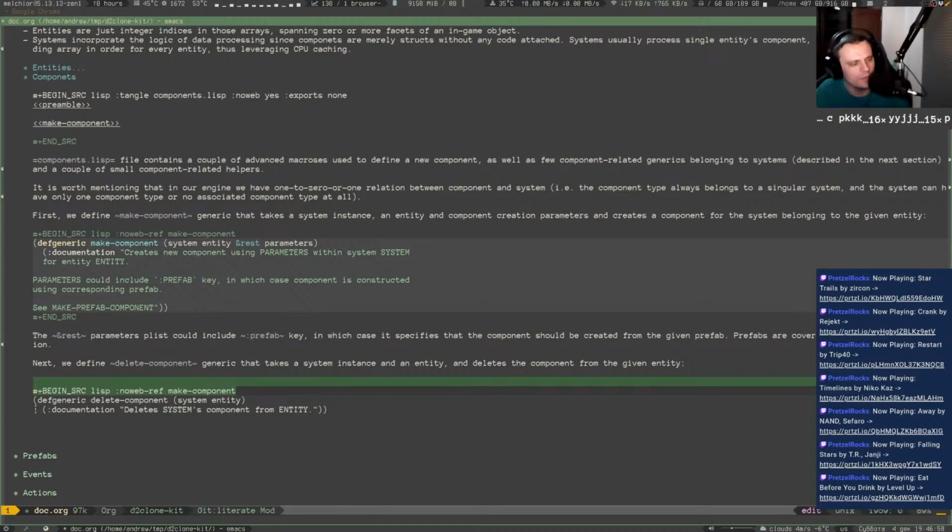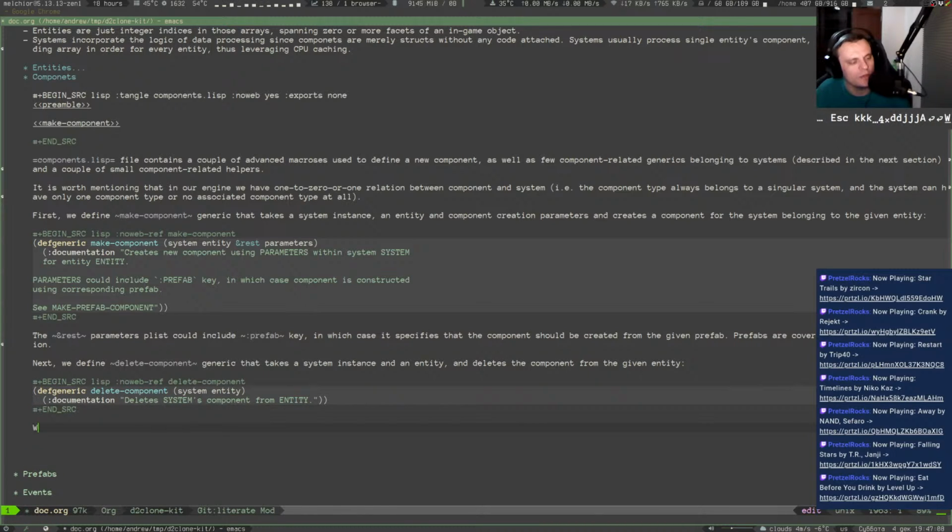So that would be delete component. Alright, here we go. And src, got it. So we also define, or kind of implement, whatever, define also the default delete component method for componentless systems, which basically just does nothing.